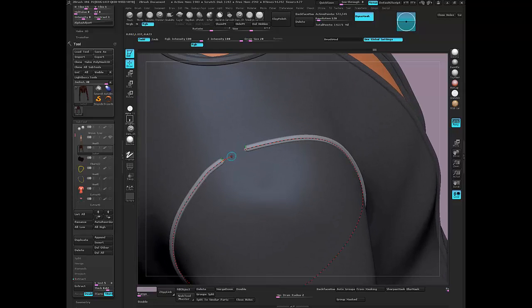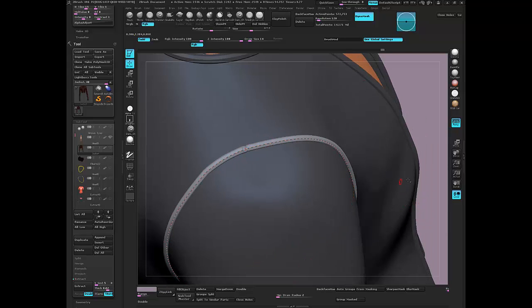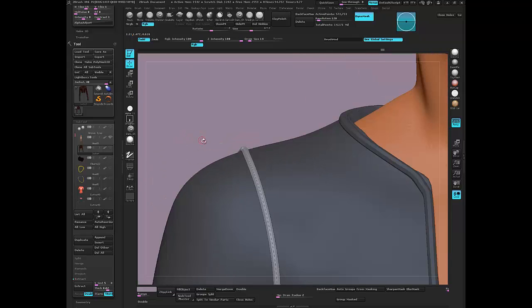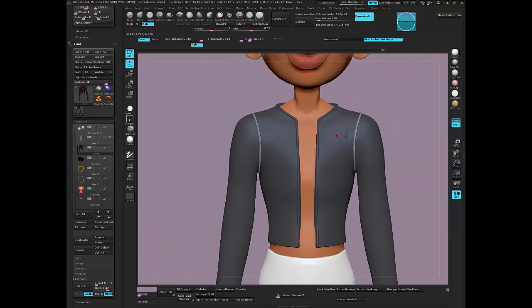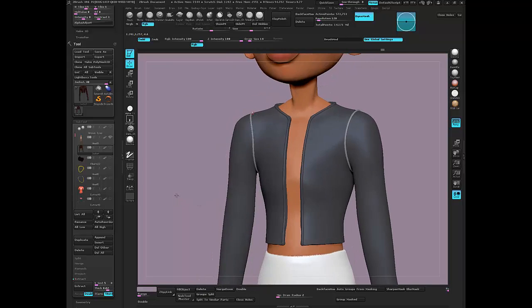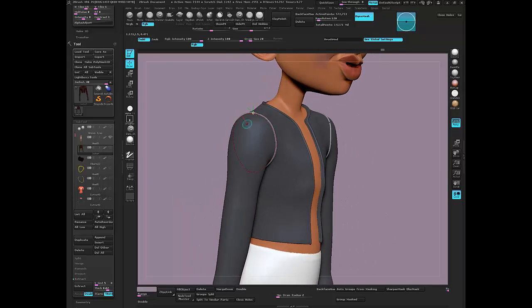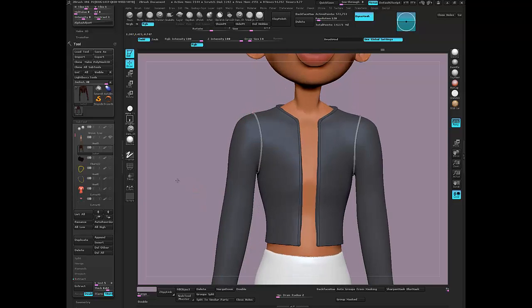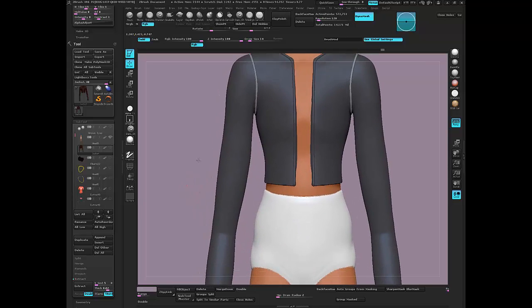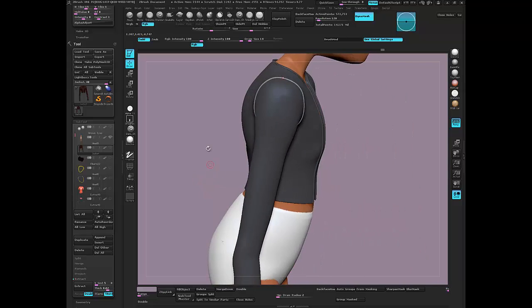Let's zoom in a little bit. Here we go. All right, that'll work just fine. All right, so back up. We have it on both sides because I have it mirrored, and that's pretty good. I don't have a problem with that. I may want a seam that goes from here to here all the way down the jacket. In this case, why not? Let's do that. Let's do the same thing here.